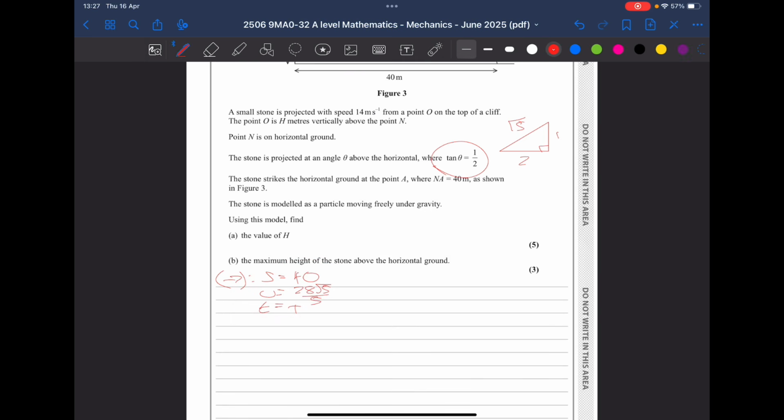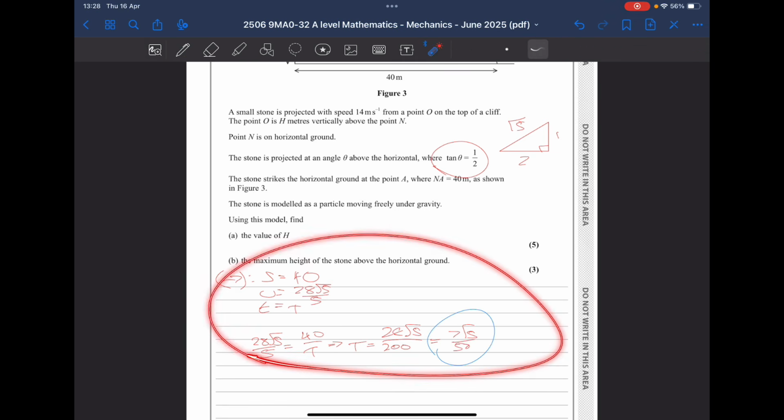Speed is equal to distance over time. So 28 root 5 over 5 is going to equal the distance of 40 over the time. So we can rearrange that. Time should equal 28 root 5 over, well, 5 times 40 is 200. We can cancel this off a little bit on our calculator. 28 over 200 gives us 7 over 50. So 7 root 5 over 50. That's the time that this is going to happen at.